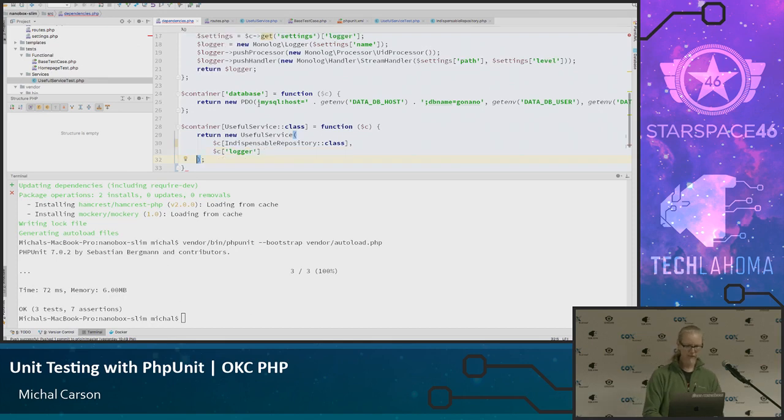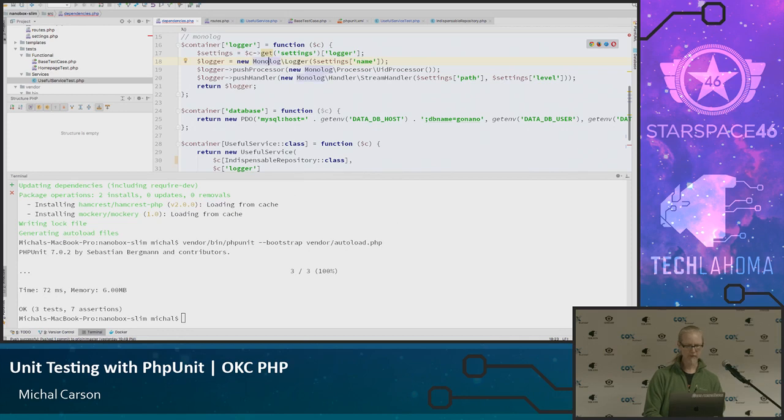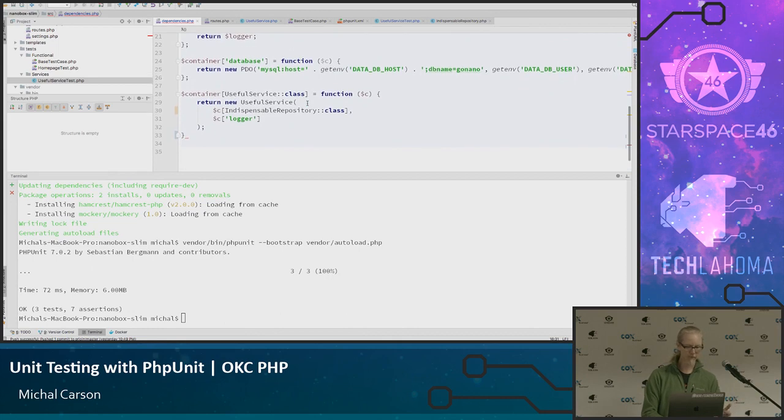And you can see it's implementing Monolog here. It's building a Monolog logger. That's the implementation of that logger interface. That could be swapped out with something else as long as it's compliant with the interface. All right, now I told it I want it to build the indispensable repository. So I better tell it how to build that too.